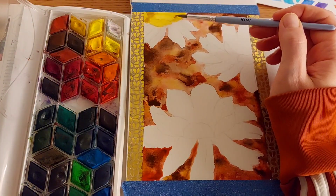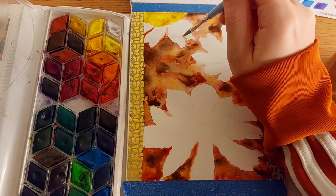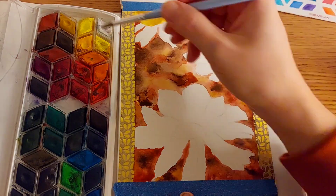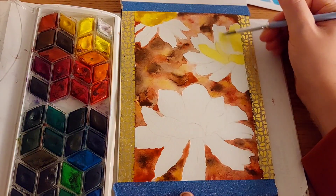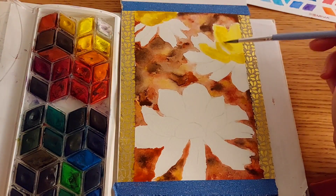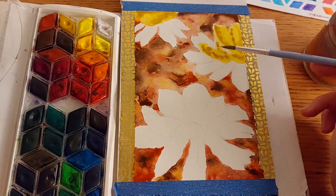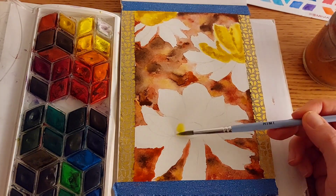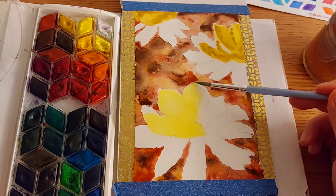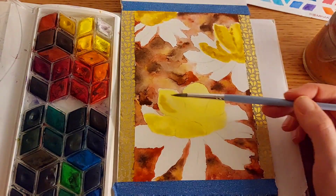One good thing about this set is the variety of colors — because it's a 36-color set, you have quite a bit of choice. It has a lot of greens and different shades of yellow, so I can really play along. Yes, lots of blues as well, though blues aren't something I use a lot. But there are different tones of gray, brown-gray, blue-gray, so you can really play with this set. If you've been watching me for a while, this is one of my favorite watercolor sets — I may buy more expensive ones but I always tend to come back to this one.